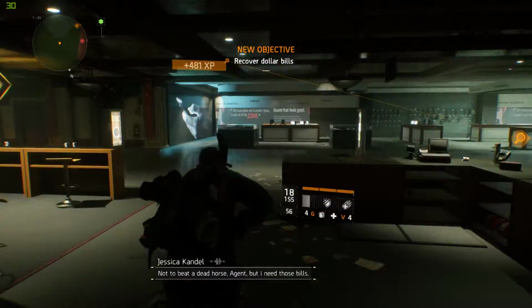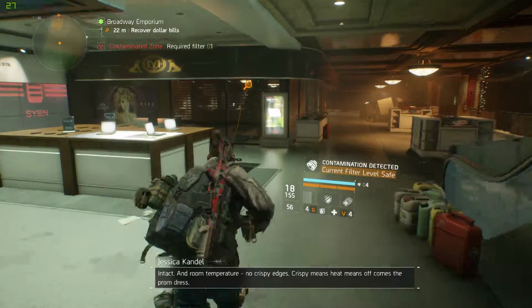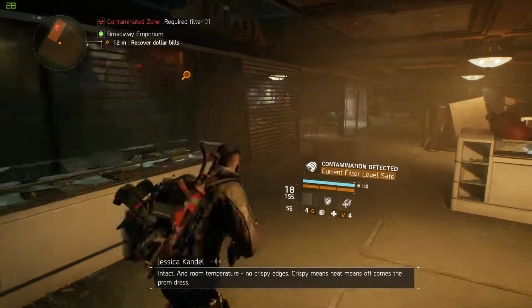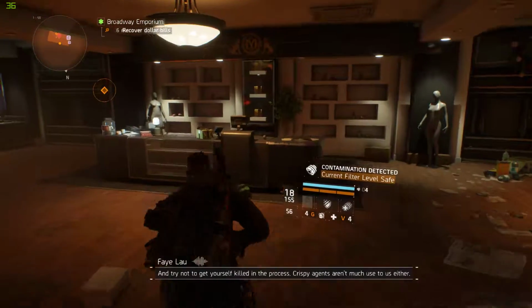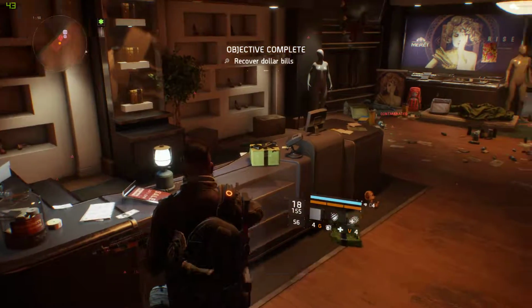Beat a dead horse, Agent, but I need those bills. Intact. And room temperature, no crispy edges. Crispy means heat, means off comes the prom dress. And try not to get yourself killed in the process. Crispy agents aren't much use to us either.